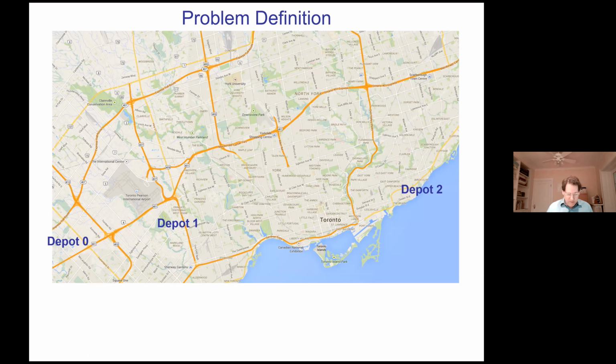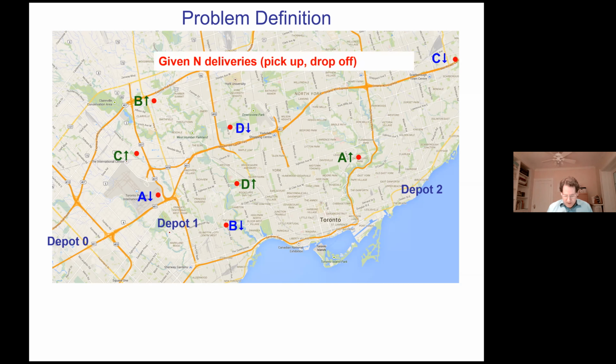So the problem definition is I've got a delivery truck, and I work for a company that has multiple delivery truck depots. At night, previous drivers have dropped off their trucks, and they've dropped them off not in one place, but we've got 3 different parking lots. So I can pick up a truck from any one of those parking lots to start my day. And then I've got a bunch of deliveries to make.